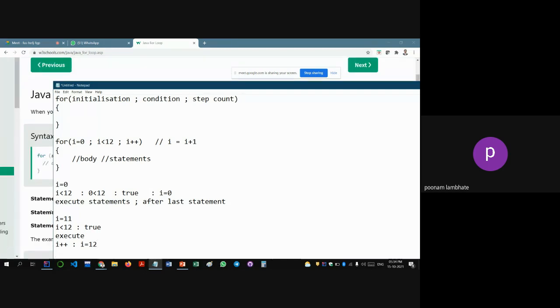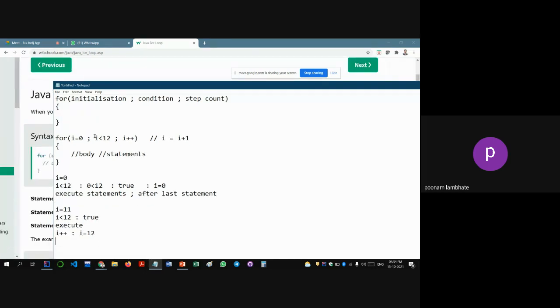Once I becomes 12, you will again check whether it is less than 12. Okay, the value of I has changed, so you will check now I less than 12, and here the value of I is 12. 12 less than 12 is what? False. Since this is false, you will not enter the loop. As soon as the condition becomes false, you will stop. It means the loop is terminated. It's complete, it's over.